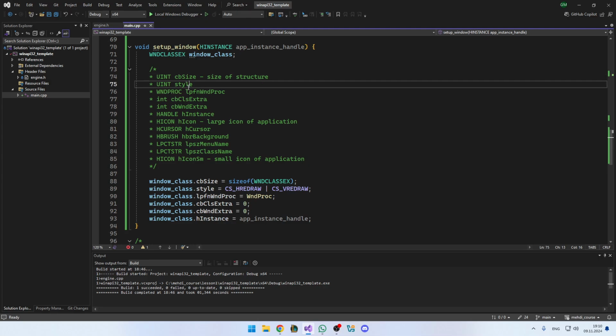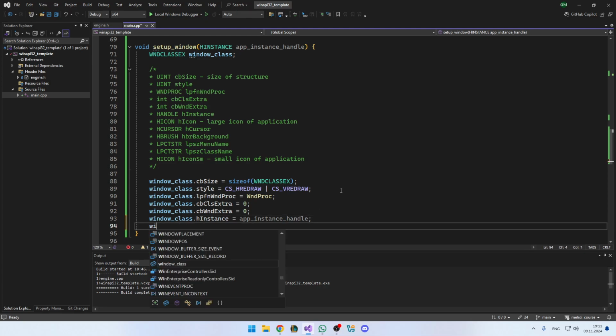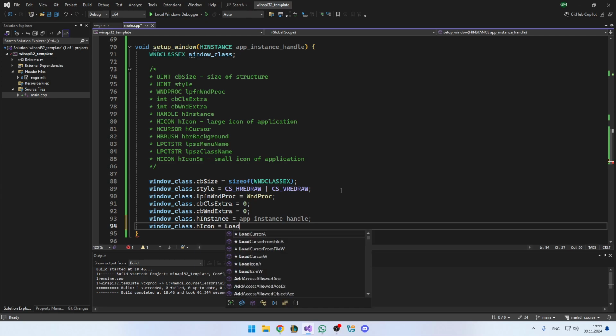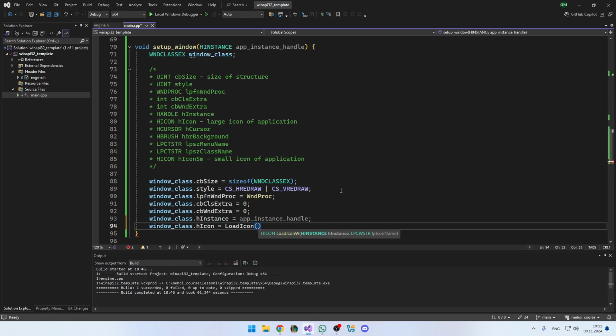For both icons, we are using the function LoadIcon. So we fill this. Now let's focus on the icons. hIcon is for the large icon, LoadIcon. If we want to use an already prepared icon, we are nulling the first hInstance parameter, because the first parameter is the handle of the module that contains the icon.